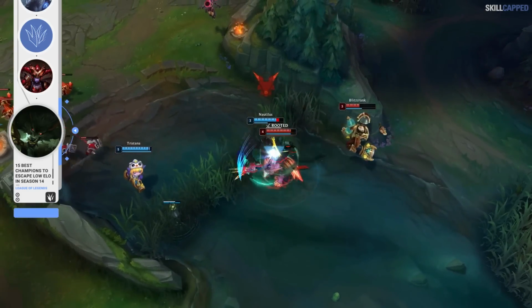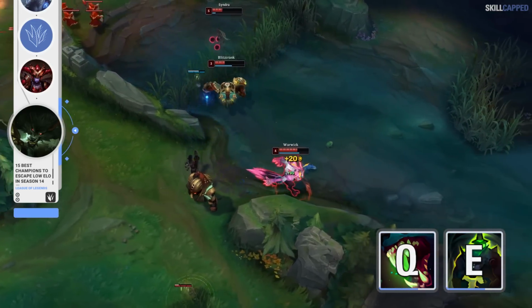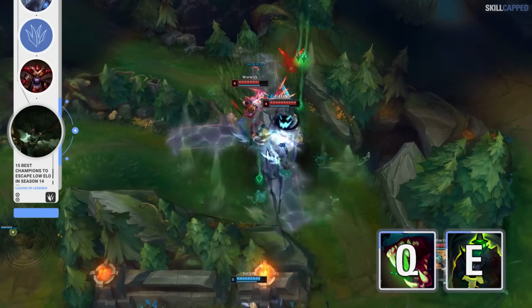There's definitely some more nuanced parts of Warwick's kit that take a little bit of time to master, as his Q and his E can be used in unique ways, but the skill floor of Warwick is pretty low, so even without knowledge of his more advanced mechanics, you can still find a lot of success with him.